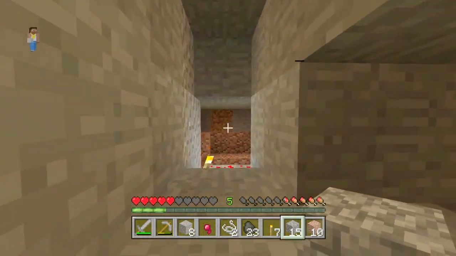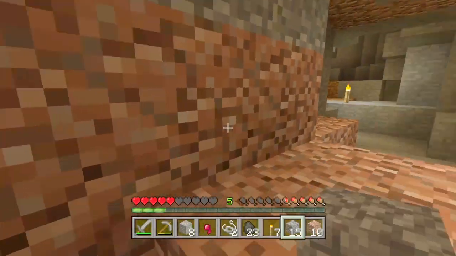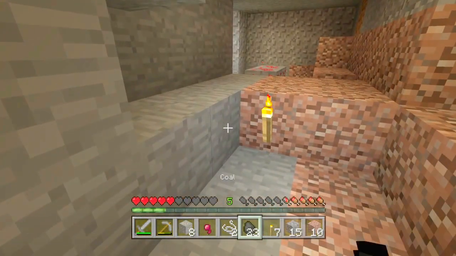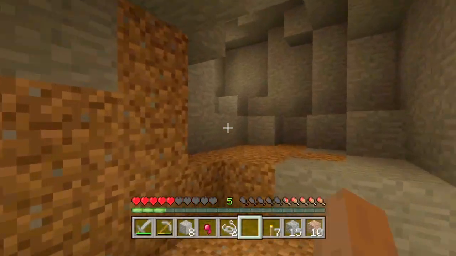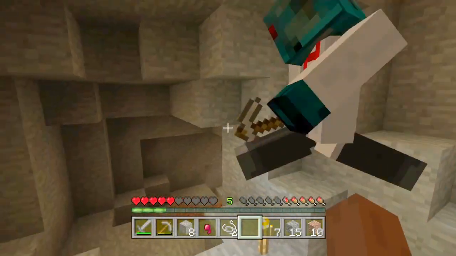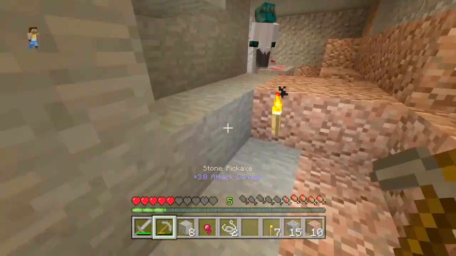Yeah, so it led to lava, obviously. Okay, so come down here. I found another cave system. Do you have any food on you right now? Yeah. Okay, good. Come back down. But it's not here, so look at the redstone.